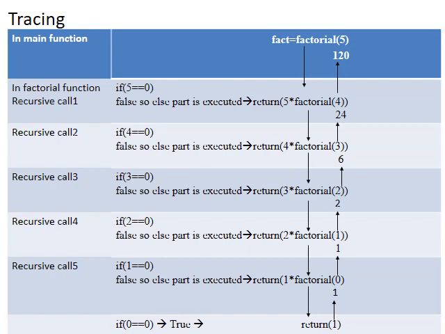So again there is another recursive call to the factorial function. Now factorial of 1, that is n is now 1, so control goes to the factorial function again. So now 1 is equal to 0, again the condition is false, so the else part is executed. So return n into factorial of n minus 1, that is 1 into factorial of 0 is executed. So again there is a recursive call to the factorial function.